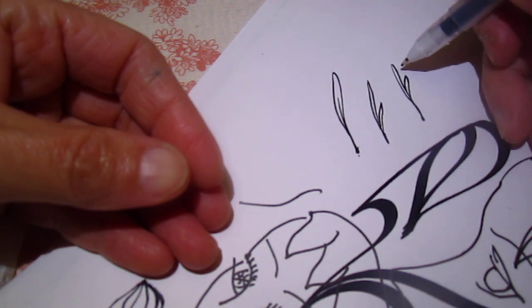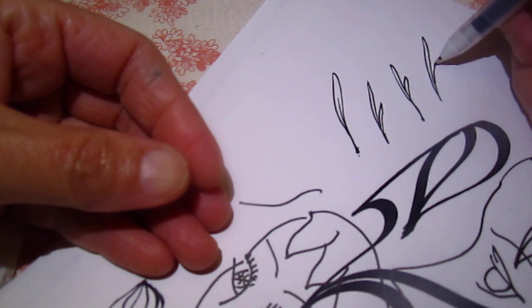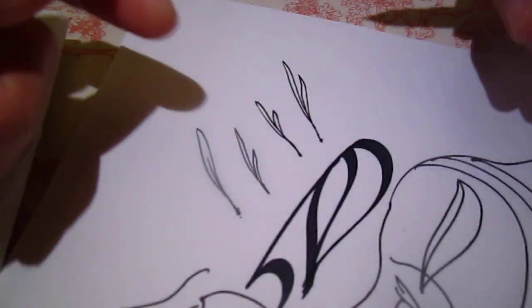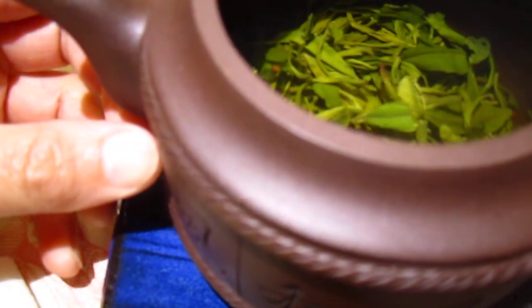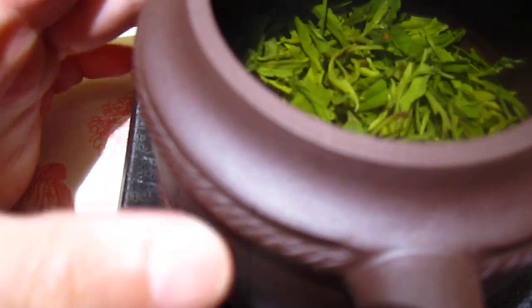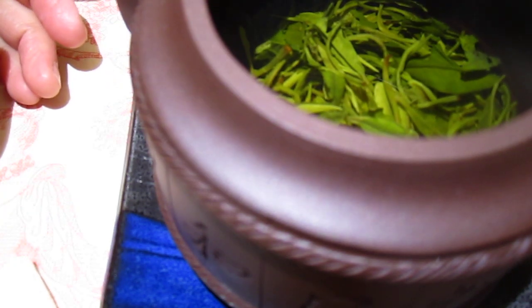Some tea leaves are longer and more slender — that's the tea leaf, so it stands up like this. It looks quite good, very good. The rolling naturally happens because of the water — they are mostly in a good shape. It's not possible that they are completely pure in shape; that would be a much higher level. For this, it is quite good already.